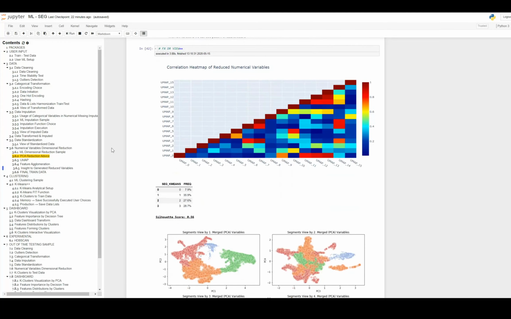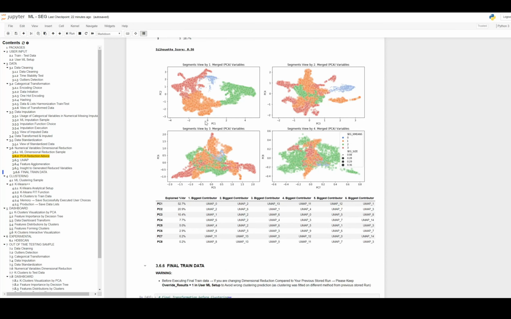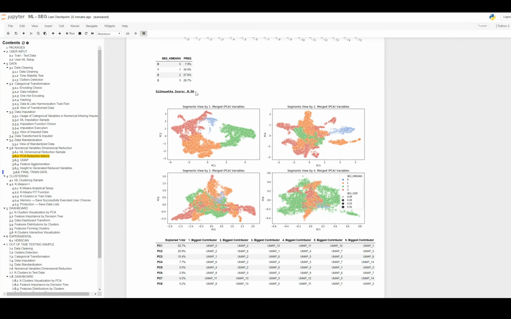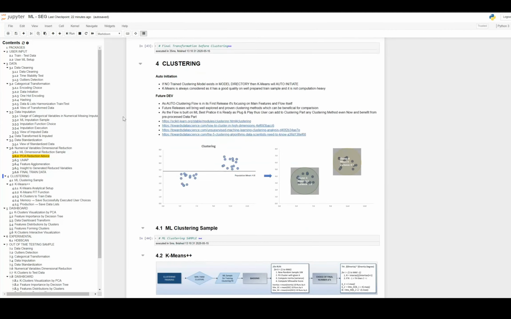But as UMAP is nonlinear and much more efficient and advanced than PCA, you can tell that maybe it would be fine enough if you just chose 10. But for now I will keep it because we are in exploration, and you can see how beautifully UMAP already separated the data. And k-means of course sees that and very efficiently clusters the data where it should be. So this is a very nice job. The Silhouette score is something like how properly the clusters are assigned. It's around 0.6, so this is a nice result for an exploration tool.